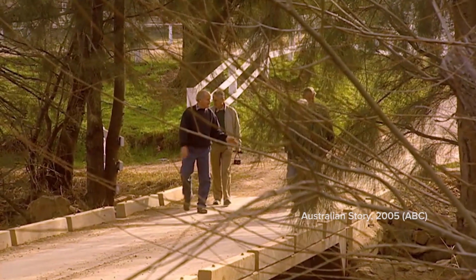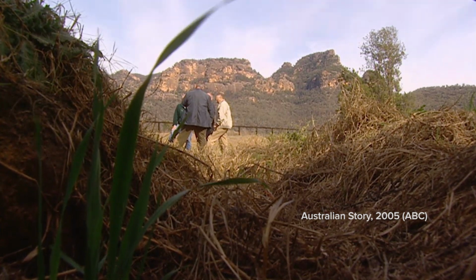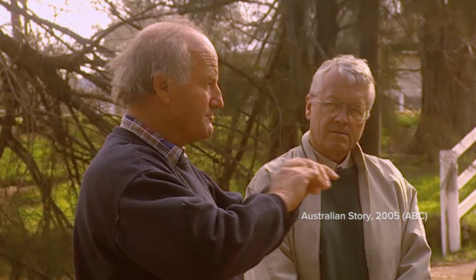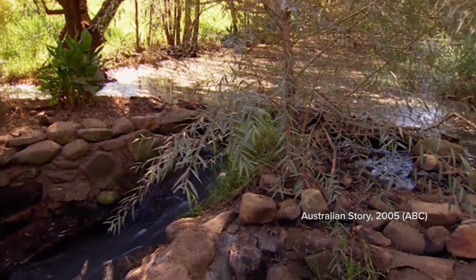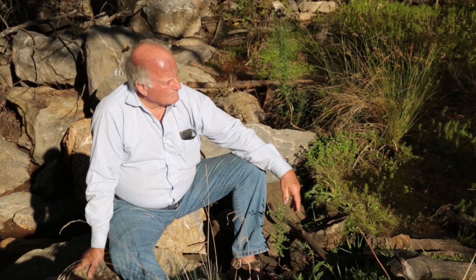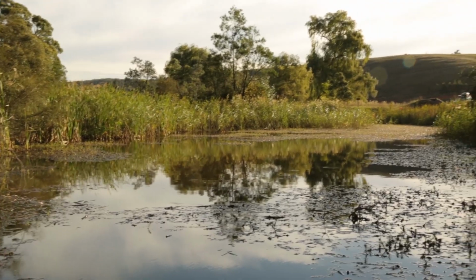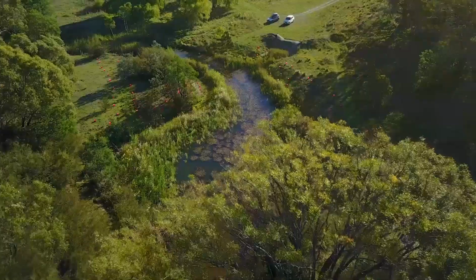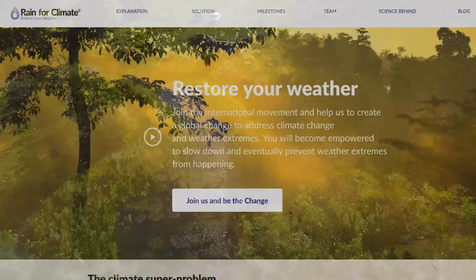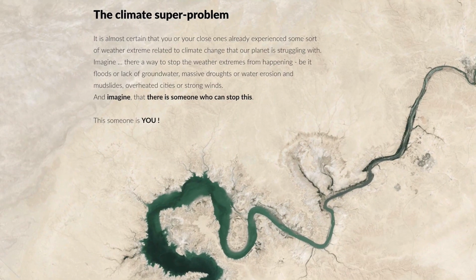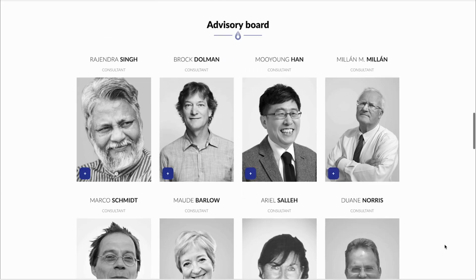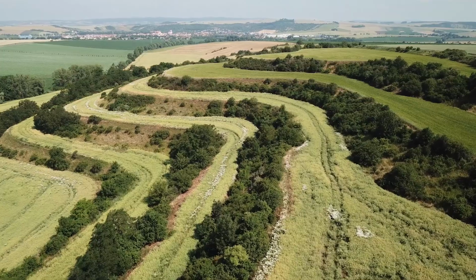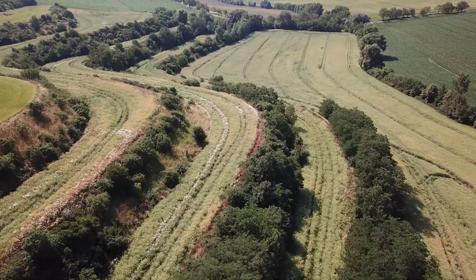So when we met Peter Andrews on his farm, together with Willy Ripper, we understood immediately that the key is water and how to keep water in the landscape. He did it by retaining water and making wetland, and wetland is a way to make very fast soil. The vision is to make a network of people who would cooperate on landscape restoration, which would then provide food sustainably for 100 people per square kilometer.